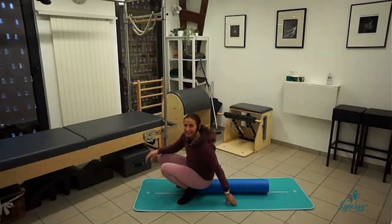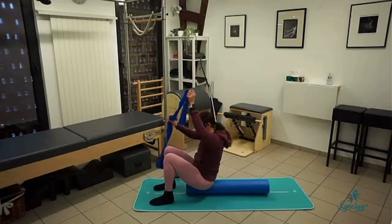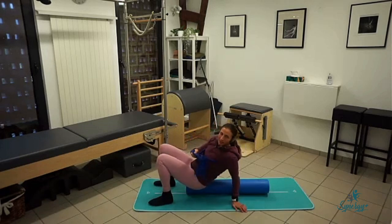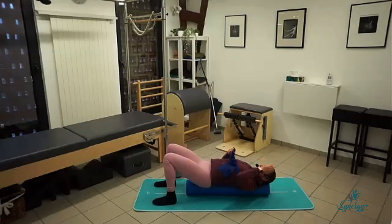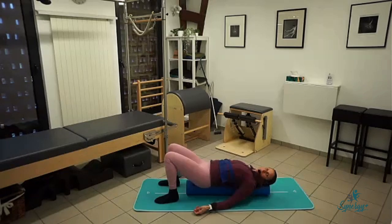We're going to go ahead and start laying down. And while you're there, why don't you take your TheraBand with you? Let's put it behind your shoulder blades. And down we go. So you can just cross that TheraBand over your body and just leave it there for a moment.